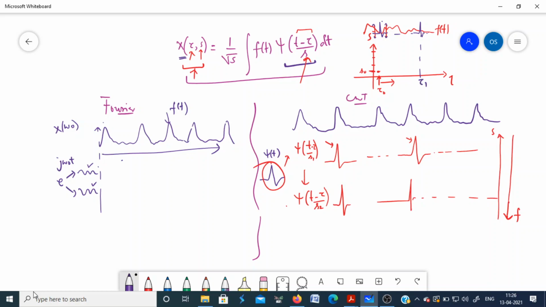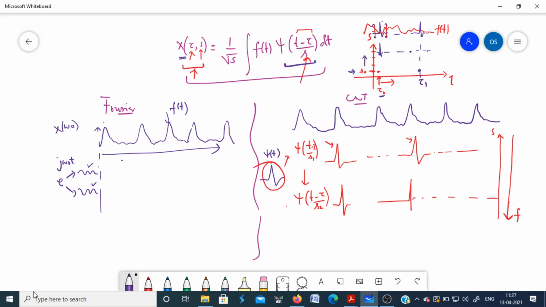Then you shift this wavelet by some other time, suppose to tau 1, and if the scale is the same, you will get some other value here. Then you change the scale. At this scale your wavelet may be compressed, it will become more narrow. So at this time and at this scale, you get another correlation value and so on. So you have a time scale plane, a time scale grid basically. For a particular value of translation tau naught and scale s naught, you get a correlation between the signal and the wavelet.